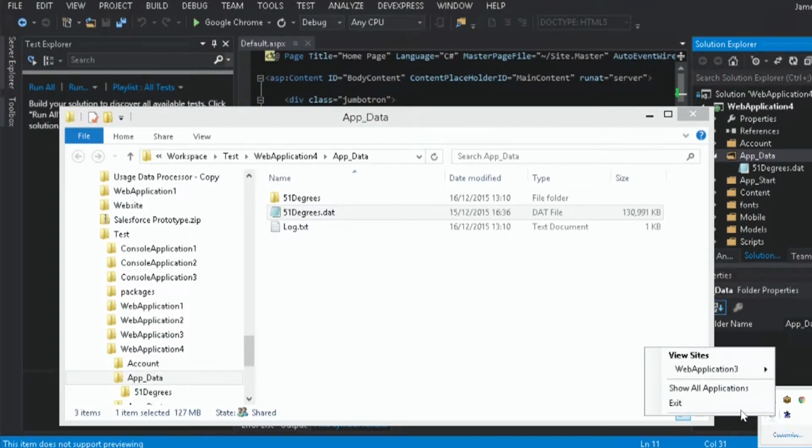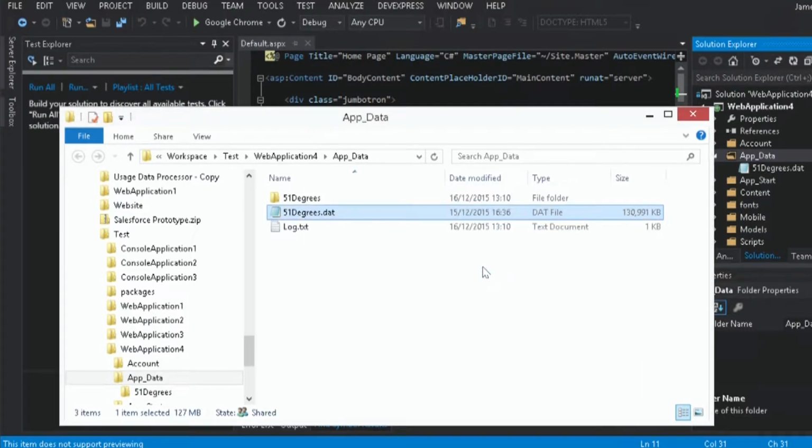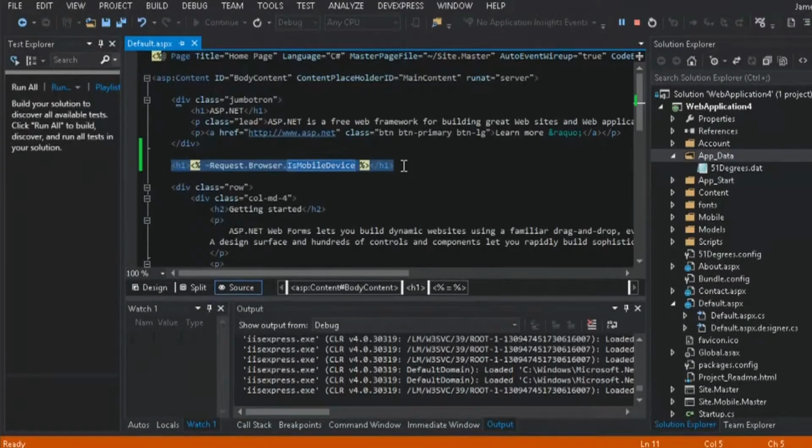So do your enterprise customers, you send them a new data file on a regular cadence then? What they do is they take their license key and deploy it in the application, and then the system will take care of updating itself. Right, okay. So if you're an enterprise customer, your web server will update its data file, and then the provider that does the device detection will be updated in the background. It won't require a worker process restart or anything like that. Right, okay, so it's all going to happen seamlessly. Yeah. So that's my request.browser.